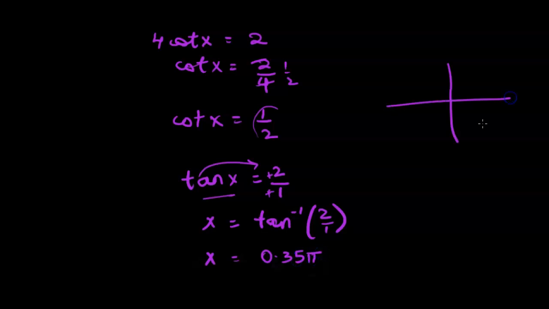Let's find out using CAST rule where is tan positive, because our tan ratio is equal to positive. So we know tan is positive in the third and the first quadrant. This x that we have got is automatically from the first quadrant. So we got the first angle from the first quadrant, and that's 0.355. How do we know that? Because the first quadrant starts at 0 and finishes off at 1.57. So if the value is in between 0 to 1.57, that means it's in the first quadrant.